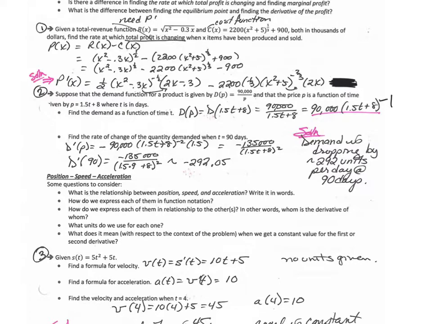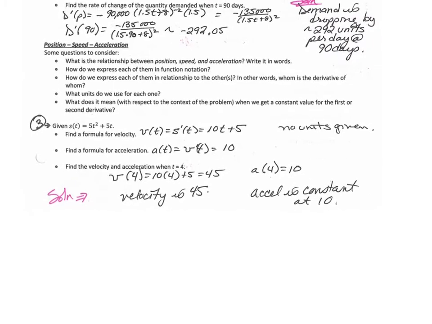We're looking for the rate of change of the quantity at t equals 90 days. So D prime of 90, we substitute 90 in for t. Or if you rewrite it, the 90 goes down in here. And I see this should be 90 here. When you do that, you get 292 units. Remember, it's the rate of change of quantity. That's why it's units, and it's per day at 90 days.